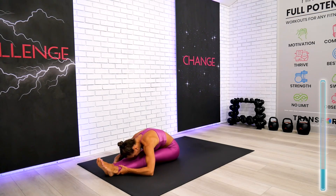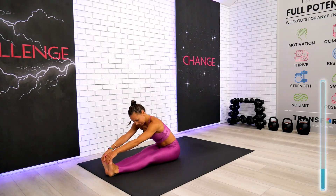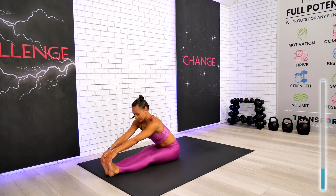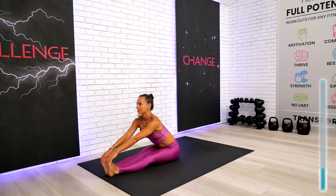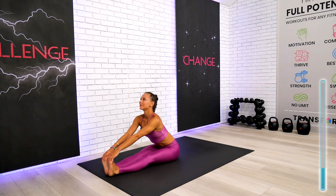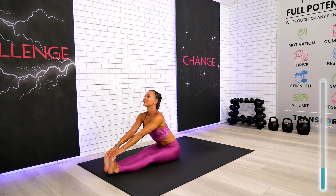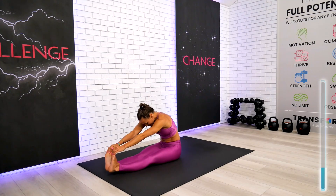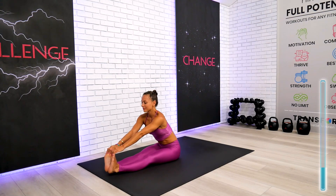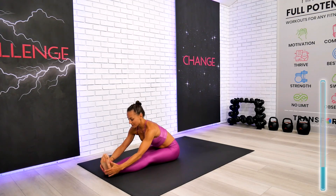We'll take a few extra breaths here, then come on back up. Hold your ankles or feet or anywhere on your legs — find a place where you can expand through the back. It's almost like a cat and cow flow but seated. So round your spine, reach up and open, and again round, reach up and open. Hold this open position with me for just a few breaths, then release and go ahead for the forward fold.